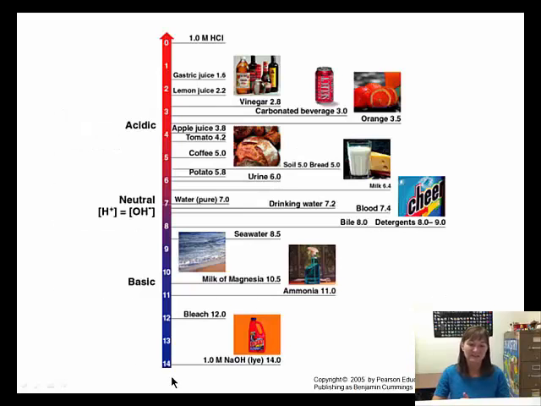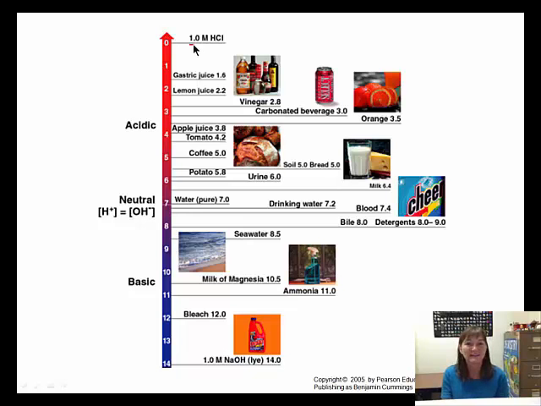Here is a picture showing some household solutions and their pH values. So we'll go through this. It's kind of fun. I don't necessarily like how this picture has the arrow going up to 0, because I sometimes get students, it took me a long time to figure this out. Students would say to me, oh, the pH is going up, when really the number was getting smaller. If you say to me the pH is going up, my brain thinks that it's going closer to 14. So going up in pH is getting a higher number. And it took me a while to figure out that what they meant was it was going up because this picture is showing up, but notice the numbers are going down. Okay, so if the pH goes down, you're getting closer to 0.